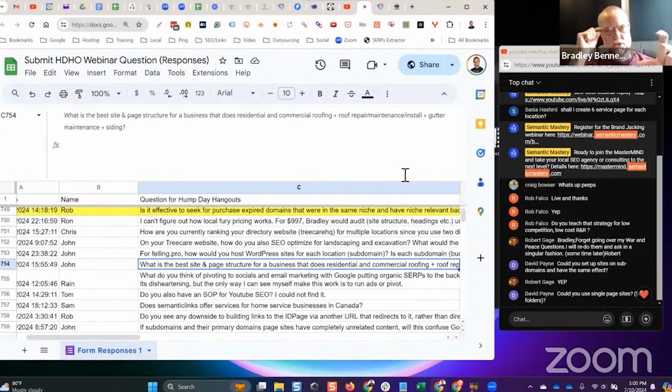Well, think about the structure I just described. It's an H2 that says we provide the following roofing services in city, state. An H3 links to residential services. An H3 links to commercial services. Bullet points reference the headings, the H2s of those service pages. Now you've covered everything. You don't need content on that page. You need headings and images, a call to action, and a contact form. That's what you need on the location page, not content.